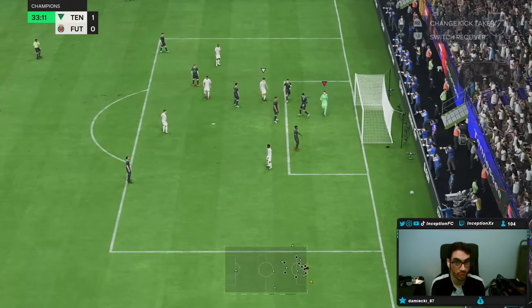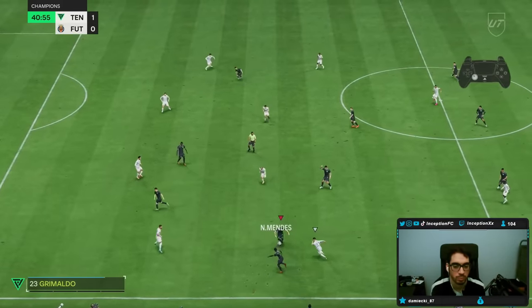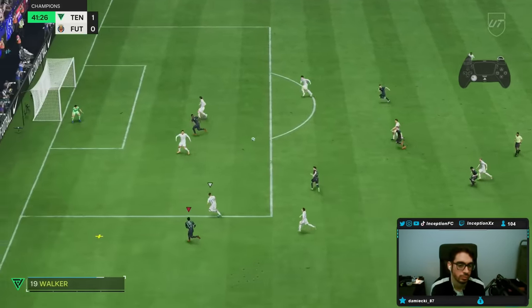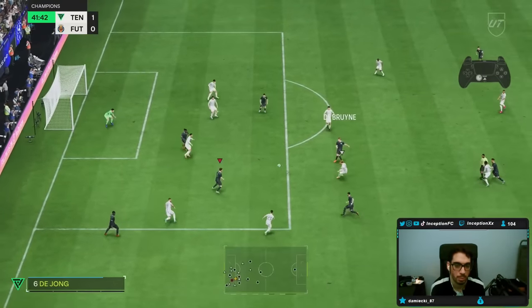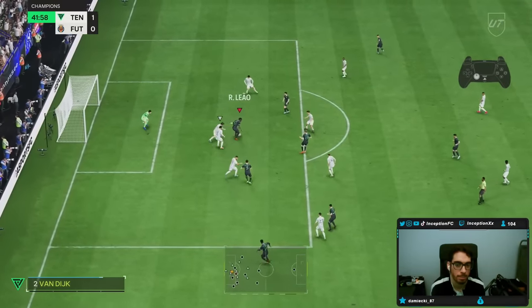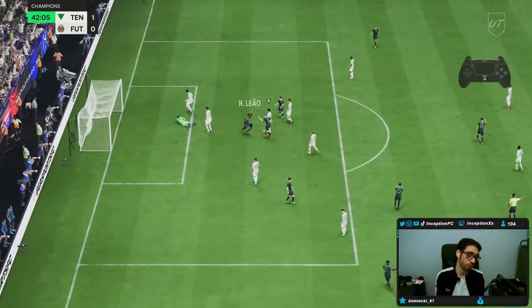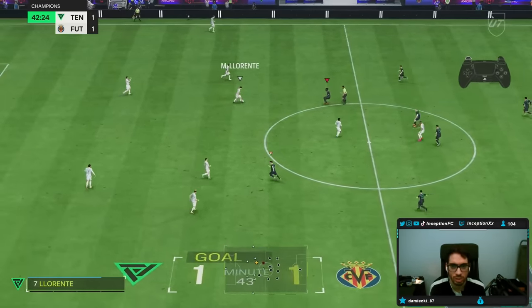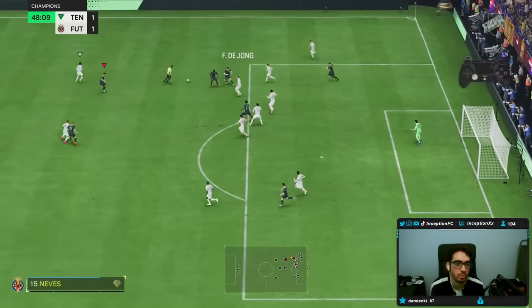Couldn't get anything there quickly. That was a good goal. Ruben Neves has really good lob passes. His lob passes come off very nicely. Well read, just as it was looking promising.